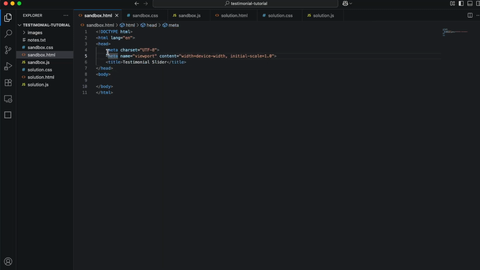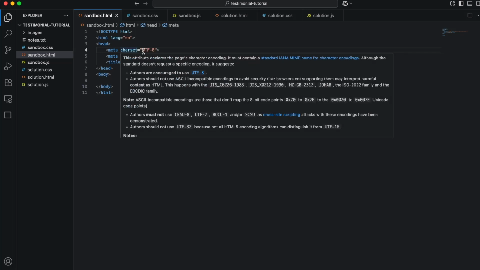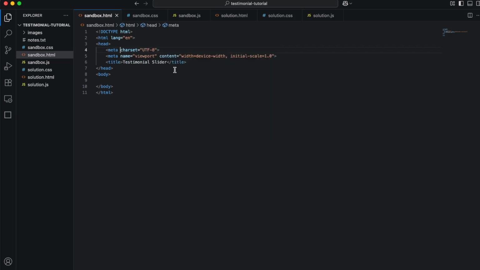And I wanted to explain these really quick. So meta charset equals UTF-8. For one, you have the name of the tag, and then you have attributes. Tags can contain attributes, and you're going to see those here in this lighter blue. Charset UTF-8 is essentially the encoding, the interpreter of all of the data that we're going to be putting in the browser. It's allowing the browser to be able to process this effectively, and so that's what we're putting here.